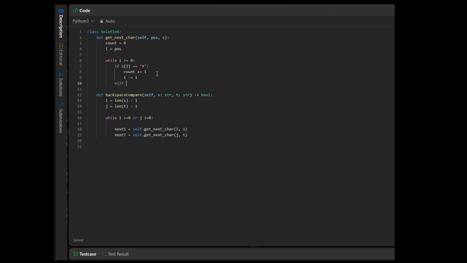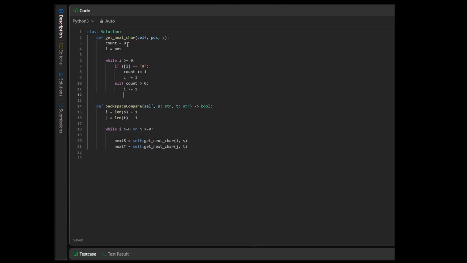Else if we do not have a backspace, which means we have a character. But there are two cases in case we get a character. What if there is a backspace already in the count? In that case, we are supposed to reject that character. So we can do count greater than 0. If there is a backspace, we are supposed to reject this character. So we can reject it like this. At the same time, we need to decrease the number of backspaces.